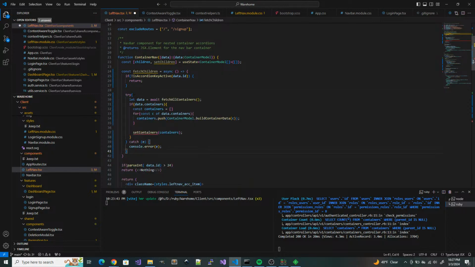Try let data equals fetch all containers data.id.